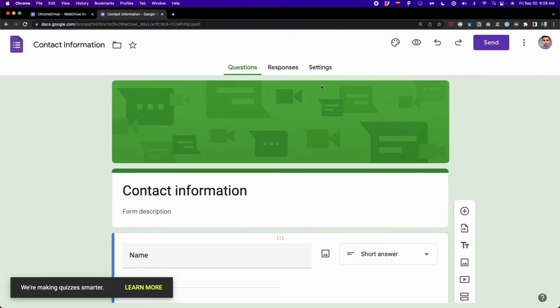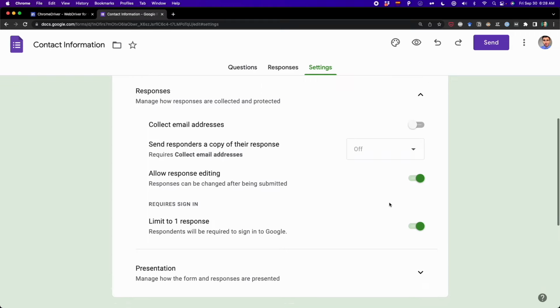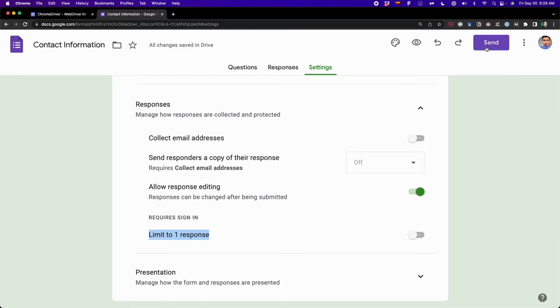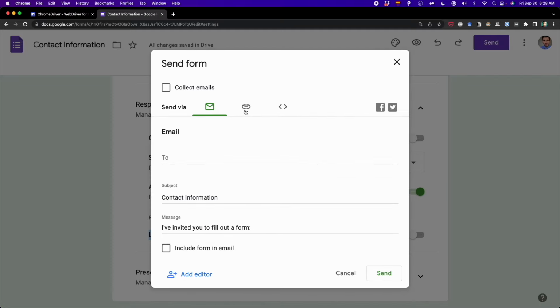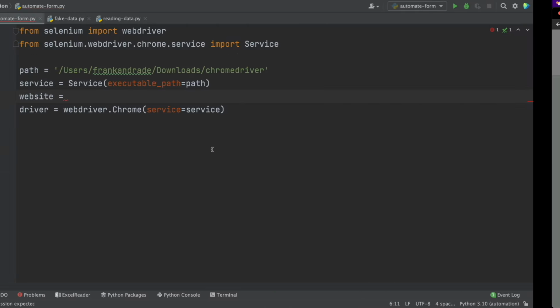And here, first we're going to settings to set up this form, and we go to responses. So we open up this one, and then we have to make sure this button that is in green now, we have to deactivate this. So we disable this and we click on it, and we do that because we don't want to limit this to one response. So we want to introduce as many responses as we want. So when we automate, we can introduce many responses. And after we do that, we click on send here, this button, and then we click on the link button, and then we have to make sure we get the shortened URL. So we click here, and then we copy this URL, and then we paste it right here.